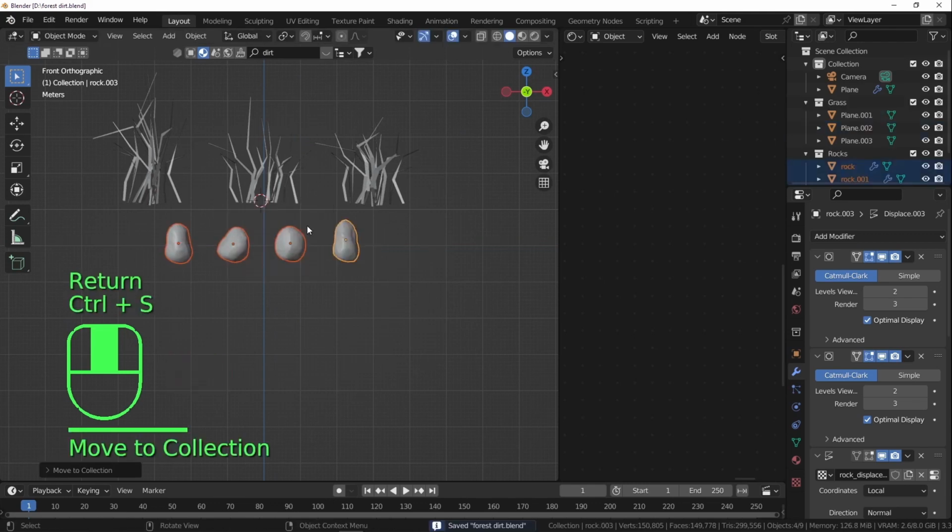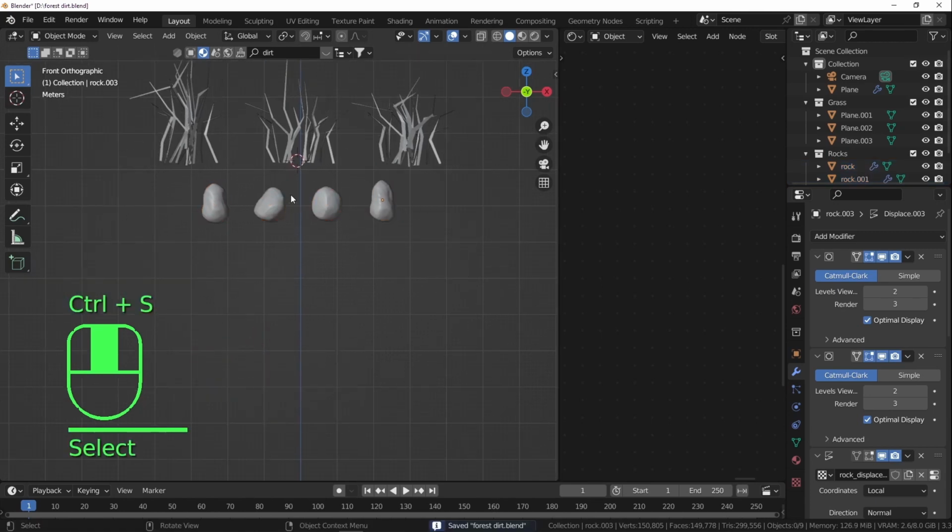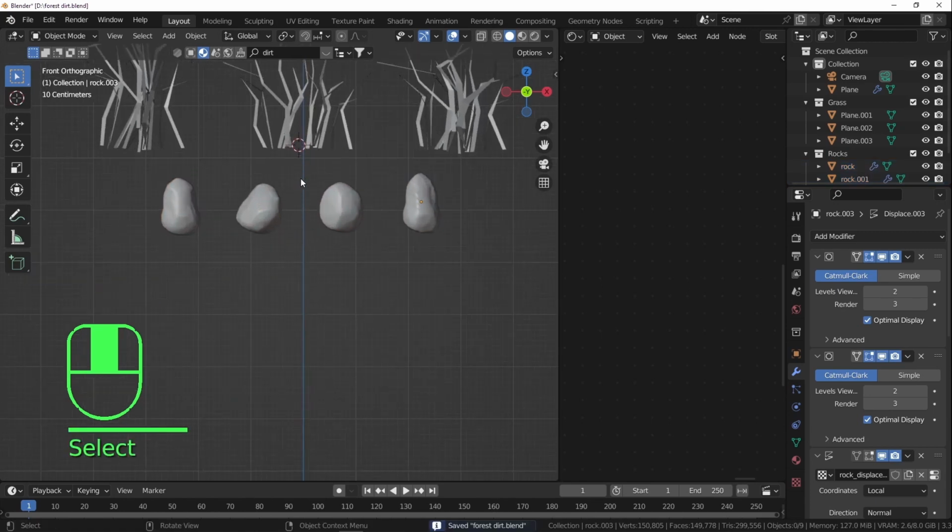Alright, I want to scatter one more thing, or maybe 2, depending on how much time I want to spend on creating a floor. You can spend time on adding more objects on the ground, for example dead leaves or sticks or whatever, maybe even some ants or small animals if you have the time. But for now I'm going to be doing some sticks, and I will make some sticks myself, why not?